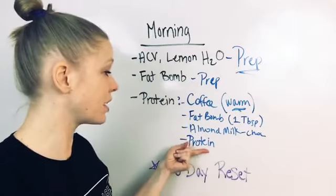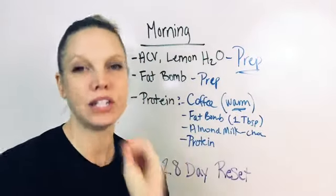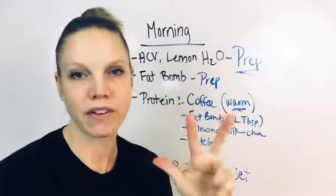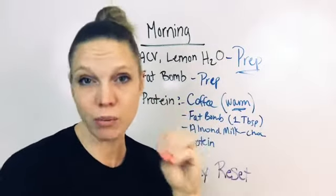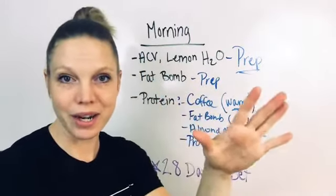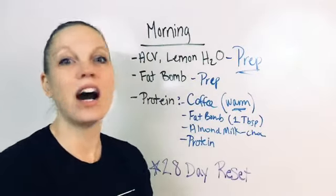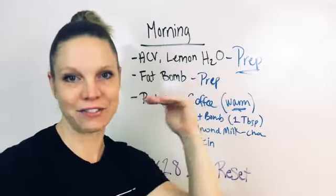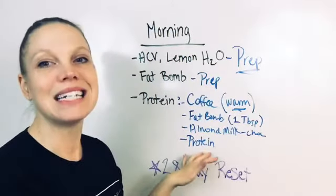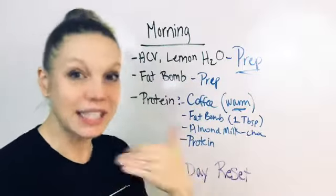Essentially, get your protein in. Protein in the morning will really help set your body up in terms of teaching your body that it has a ton of fuel to burn, keeping your blood sugars even, and revving your metabolism right at the beginning of the day. This is really important for women. From the second you wake up, you're on — immediately the list of things you have to do starts forming in your head. So getting enough protein in is essential to make sure you're getting the energy you need and that your body is able to keep up with your busy day.